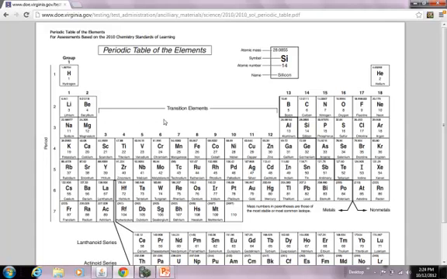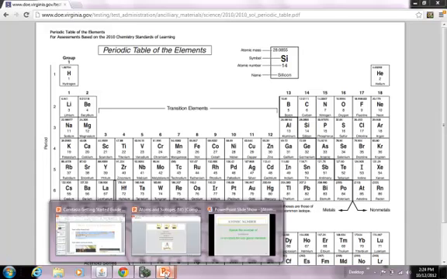And as we go across the periodic table, you see that the numbers are increasing, and that's because the number of protons are increasing. That means our atom is gaining a more positive nucleus. So it has a greater nuclear charge. A greater nuclear charge, that is exactly right. So let's move on.